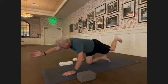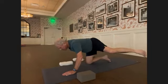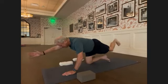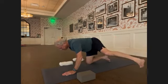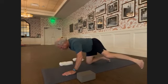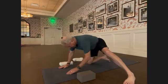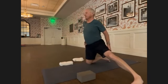And when you can't wait any longer, you can go into awkward airplane. So on an exhale, right arm comes out, left leg goes out. Inhale back to center. Exhale out. Inhale center. Exhale out. And then drop that left foot. Bring your right hand down. Lock your hands back. And come up into gate pose.